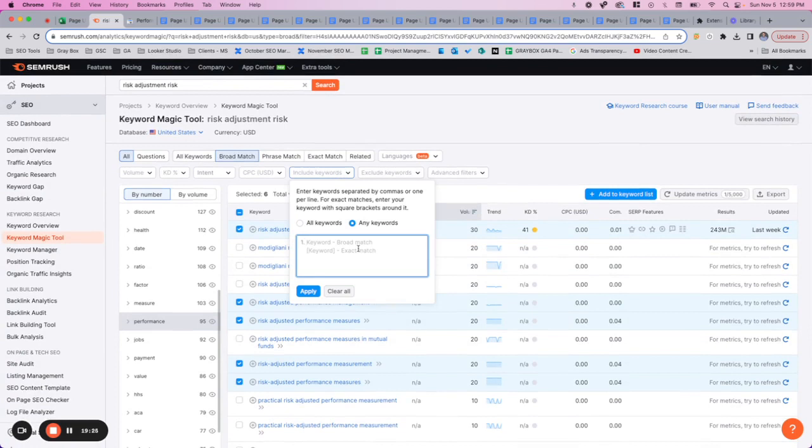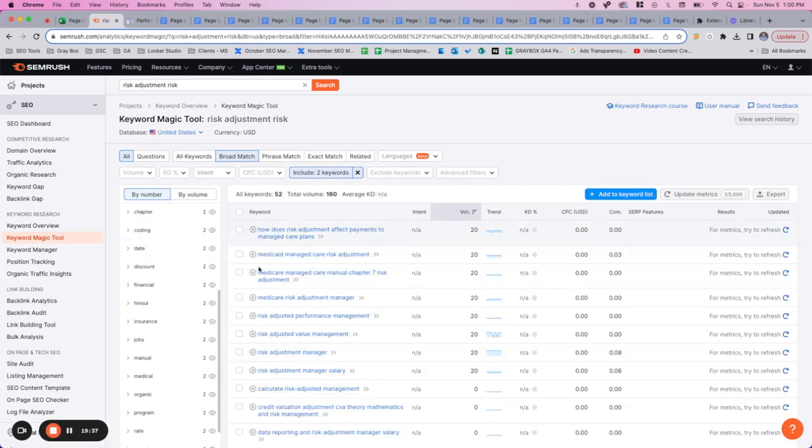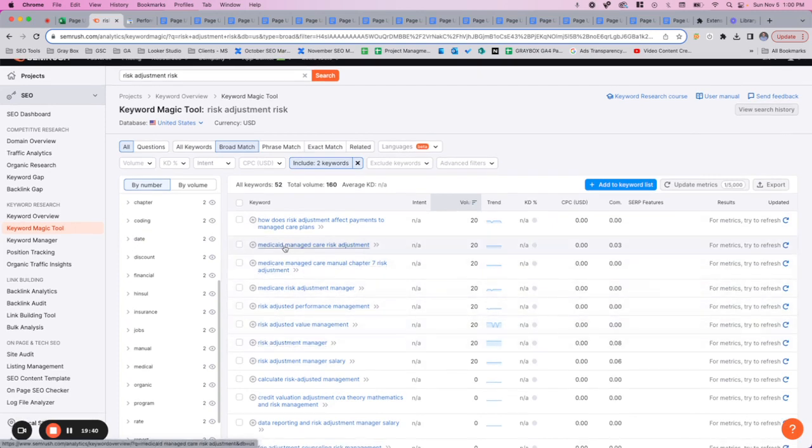It sucks. You can't do risk because risk adjustment is literally in the name. I'm assuming that this is going to be a job informational search. It's not going to be, hey, I'm looking for a company who is considered a risk adjustment manager or Medicare risk adjustment manager. They're probably looking for either what that person does or a job, someone to fulfill it. They're not looking for Pixio or a company. You can always double check though.